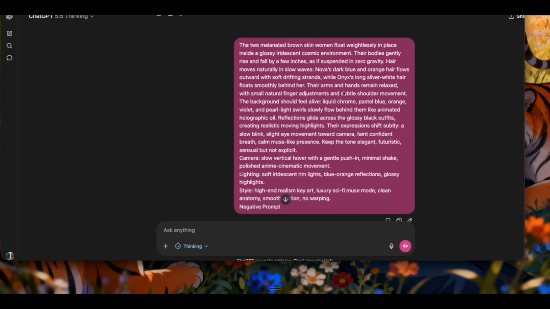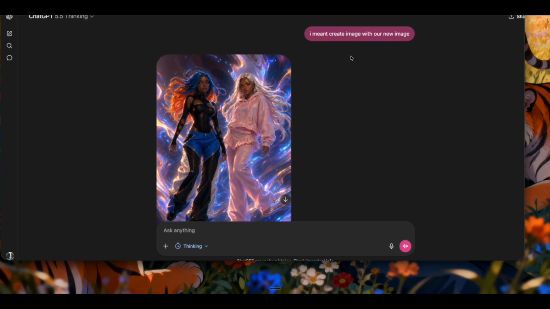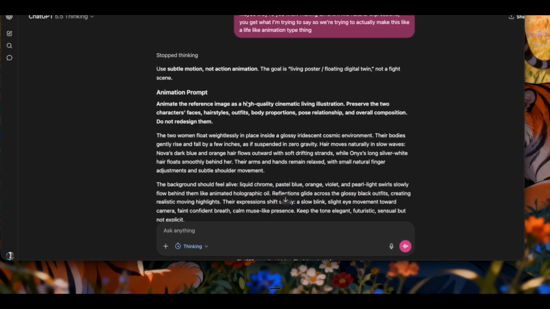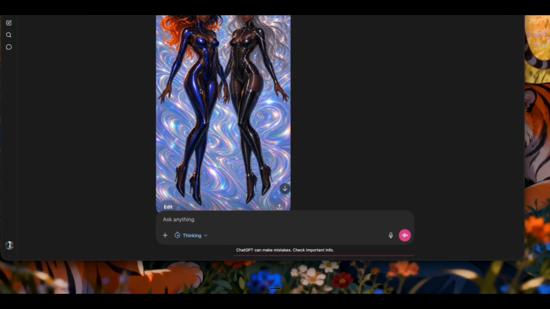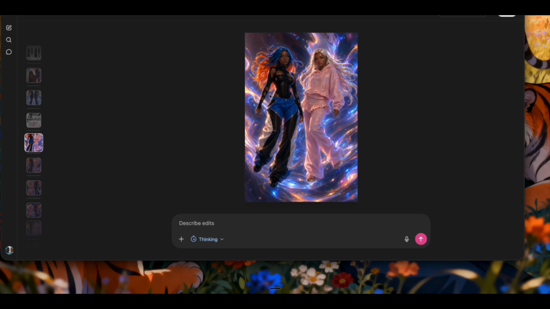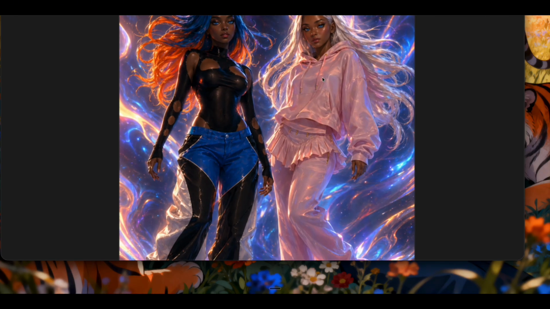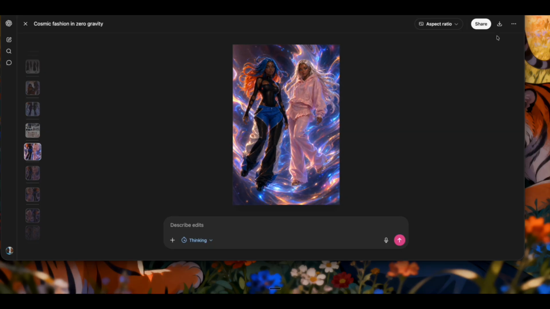So now I gave it a prompt and I'm like, all right, bet. So boom. Then it was able to put them from the initial image right here and this concept image right here into this image. The quality of this image is pretty good. But I do notice that there are a lot of different shiny artifacts. I don't know if it's my style that I'm adding to them, but this image is crazy tough. I need to download this ASAP.